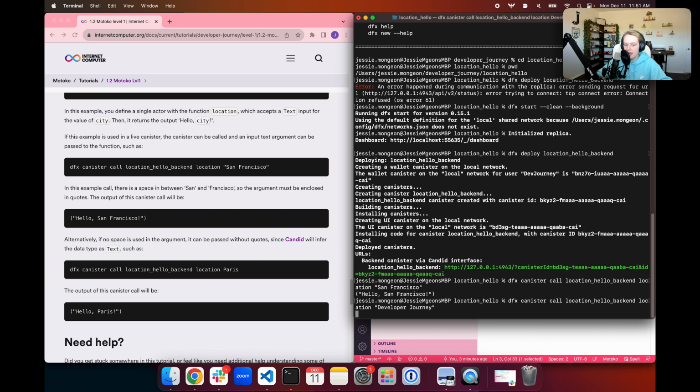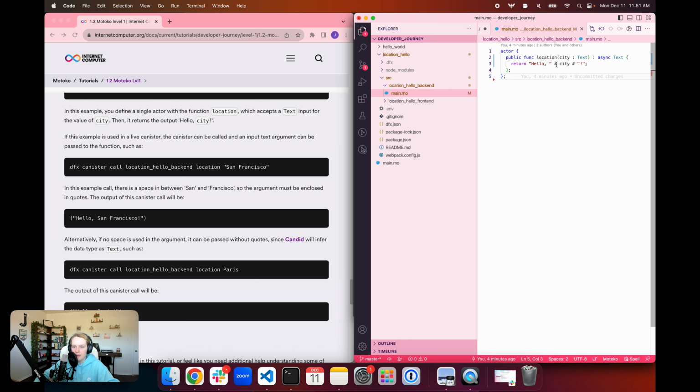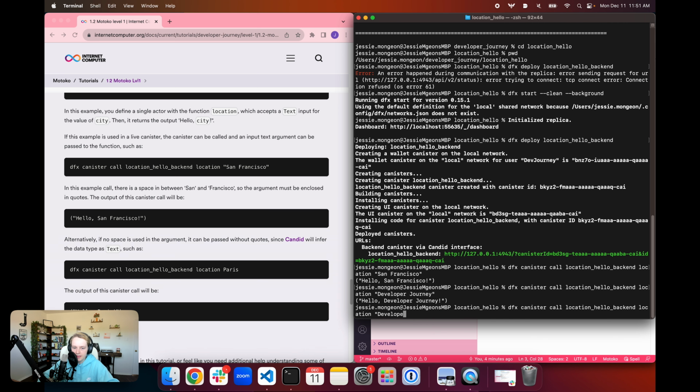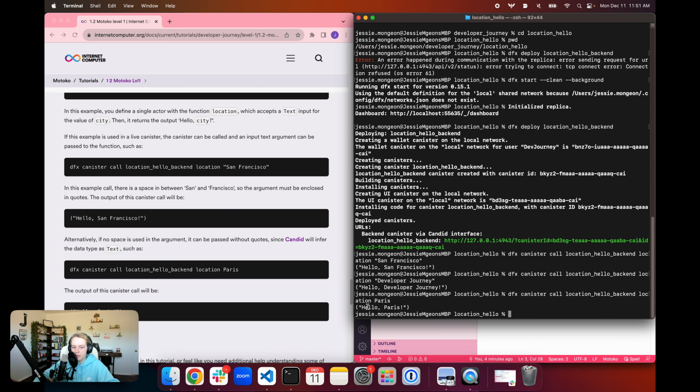So we can pass any text to this and it'll return it in that same format since it is being passed into that text input. And then to demonstrate one that doesn't have a space in it, we can use the word Paris. And so since this is just one word, we don't need to put it in double quotations and it will be passed and returned in the same way.